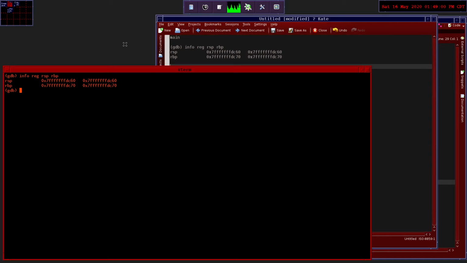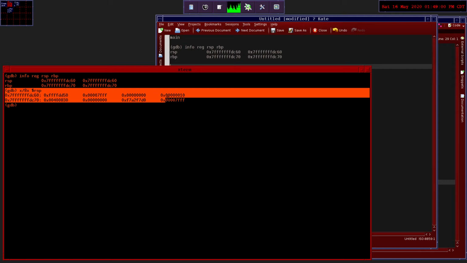Now, to see what it looks like, we can examine the RAM there. You use the X for examine, and we can tell it how much. That will be in words, and it will print four columns here, where each column is 4 words. So if I want to look at 2 of these, I'll say 8 and then X for a hexadecimal format. Then I want to look at what's pointed to by the stack pointer. So I use a $ sign to tell it to go to the address that's pointed to by the stack pointer, RSP.